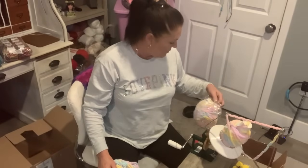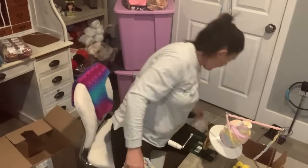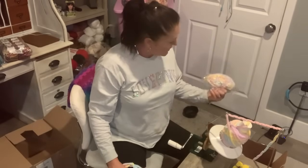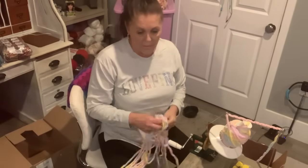This is Temu. It's Temu, like a rainbow, pastel rainbow. Doesn't have a color. It's 100% acrylic, but this is how it comes. And it's not real heavy.